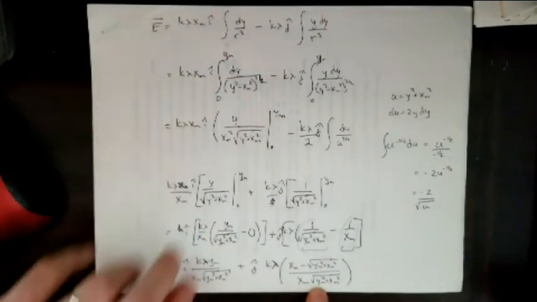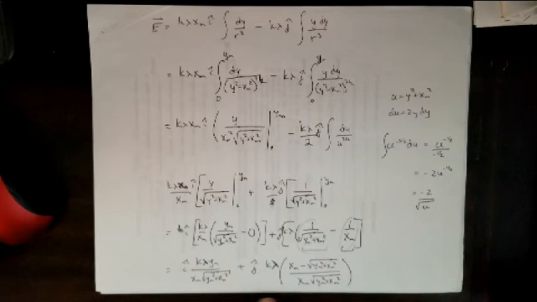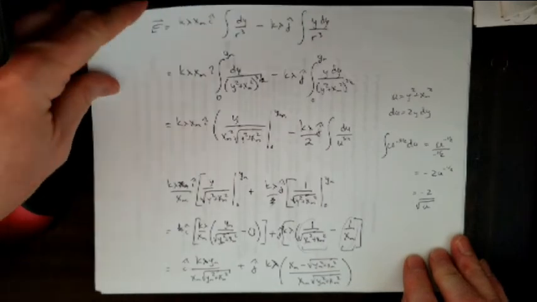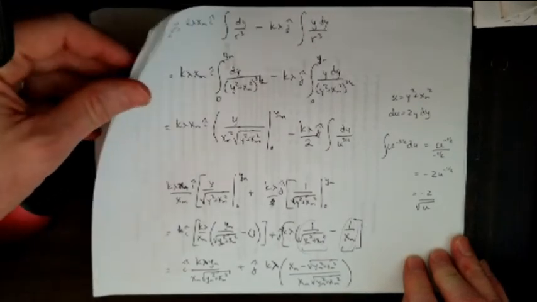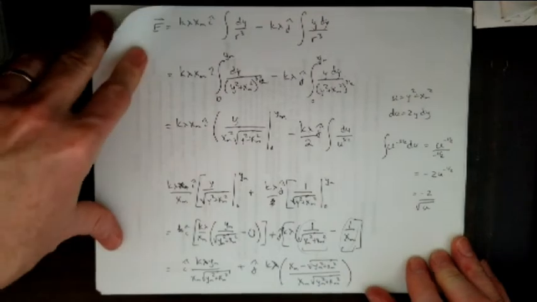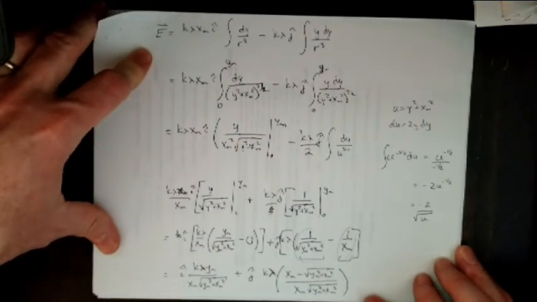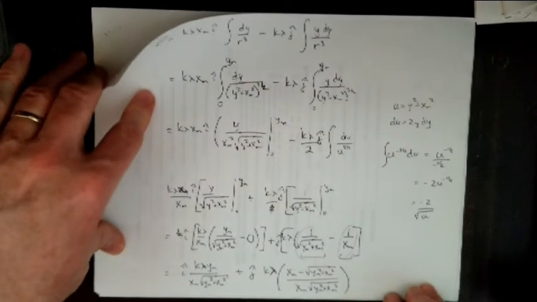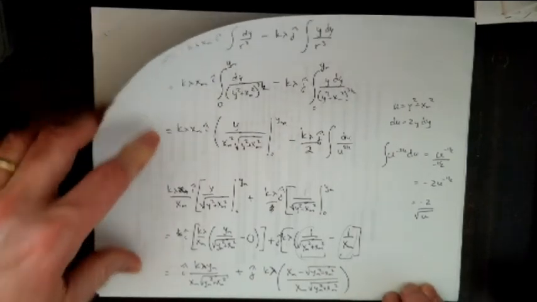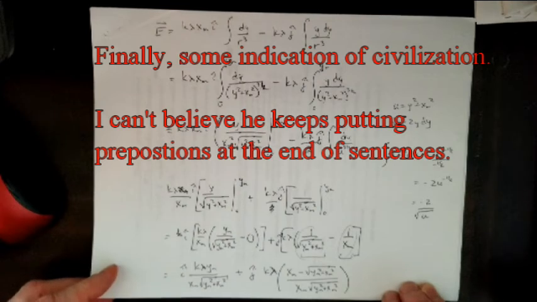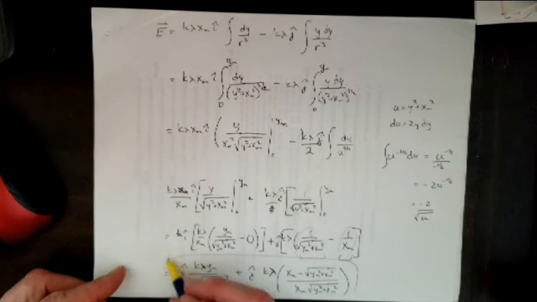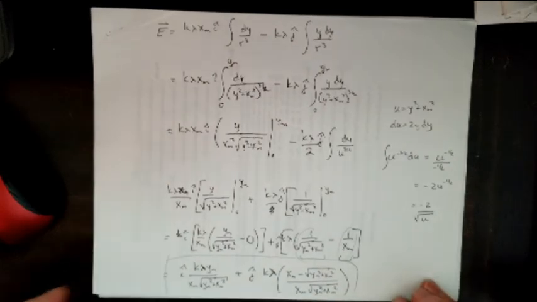Some people will balk at that one because it has a radical in the denominator. I don't care. It's good enough for physics. I know the math people really don't like radicals in the bottom, and well, we each have our own things that we stress over. It's not one of the things I'm stressing over. And there it is. It is not pretty, but it is doable.